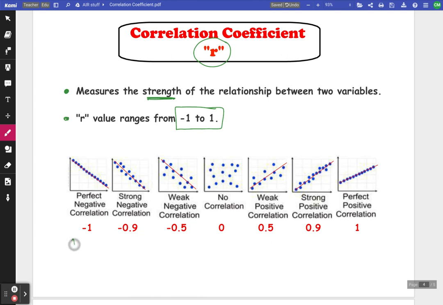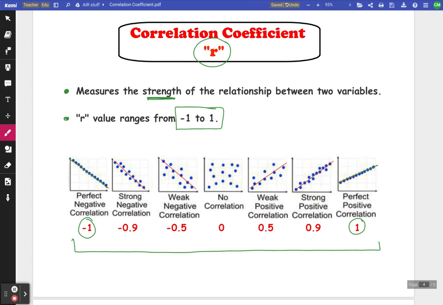If you look down here, I have a continuum drawn, starting at -1 on the left, and notice that is what we call a perfect negative correlation. That is almost perfectly a straight line going down, everything's lined up with a negative slope. On the far right, we have a perfect positive correlation of +1. Notice those dots are just about perfectly in a straight line with a positive slope.